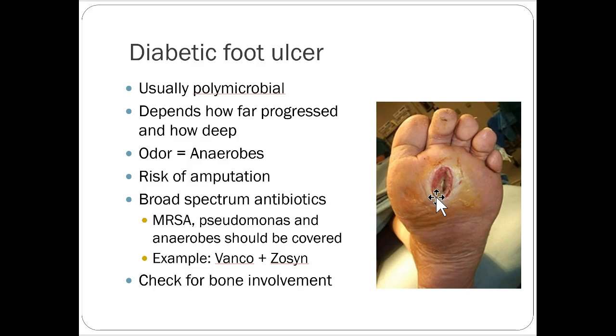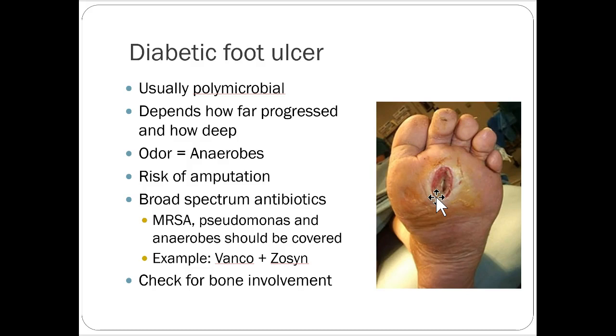So if you swab and culture this, you're going to get a ton of different stuff growing, which is always kind of interesting. But the point is that this is polymicrobial. So you have gram-positive, gram-negative, and anaerobes. And you're going to treat it broad spectrum. So until you know exactly what you're dealing with, and again, if you culture this, you're probably going to grow so much junk, you're going to be throwing the kitchen sink at this person anyway. So MRSA coverage, Pseudomonas coverage, anaerobic coverage. So for example, vancomycin, metronidazole, those are all good options to start with.